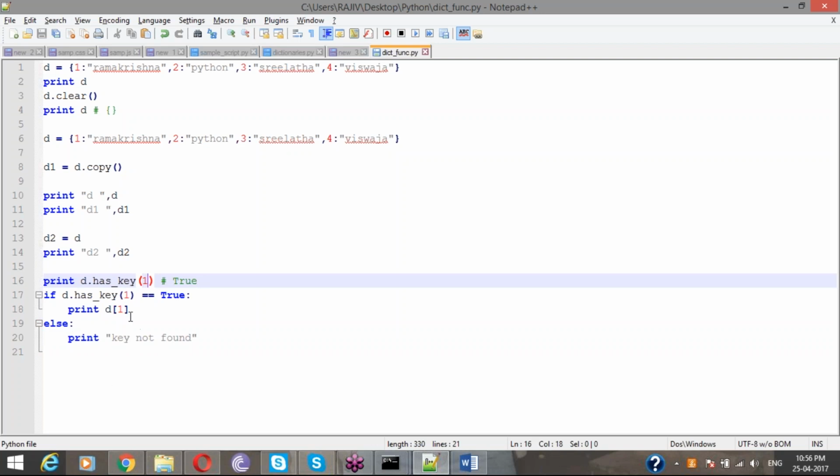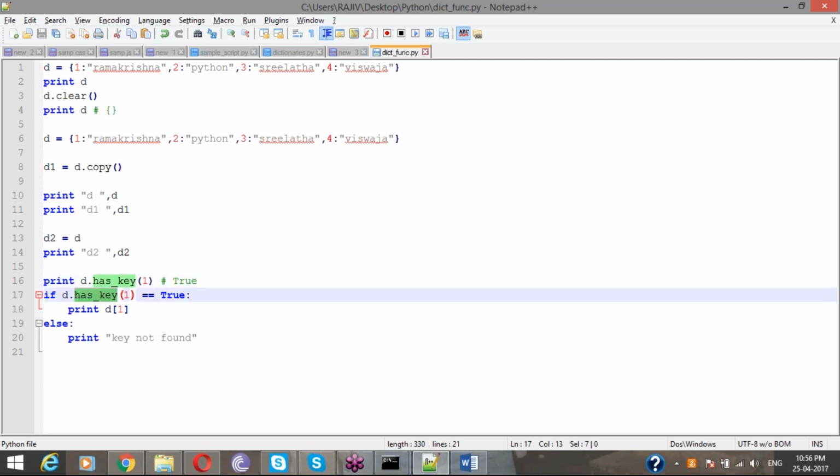If it exists, it will print. If it doesn't exist, it will throw an exception and the script will fail. So instead of that, first verify whether the key exists. If it does, you can get the value and do your operation. In the else part, you can print an error message. So this is how we use the has_key function.